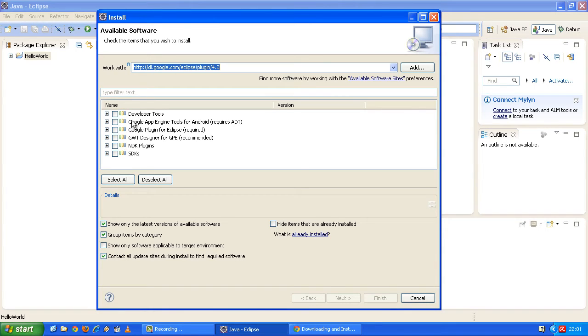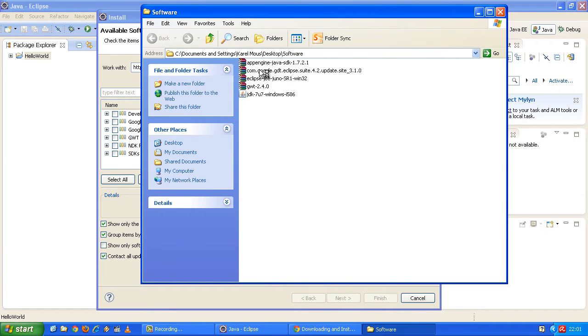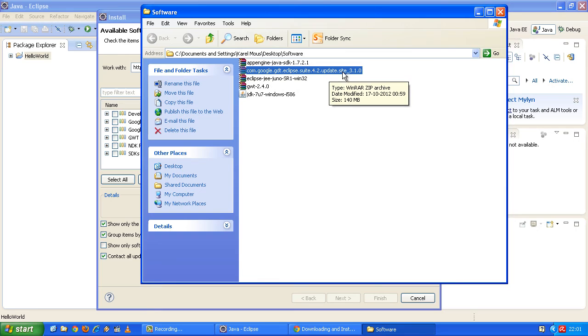Alternatively to using the Eclipse URL, I can actually use a pre-downloaded archive, which I will explain in a moment. As a matter of fact, the archive is over here. This will actually save me the trouble of having Eclipse connect to the website and download all the components separately. This installing from an archive will go slightly faster, but doesn't have my preference. And while the installation is ongoing, I'll explain why.